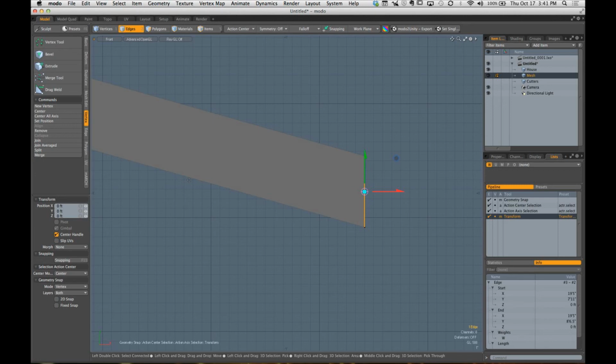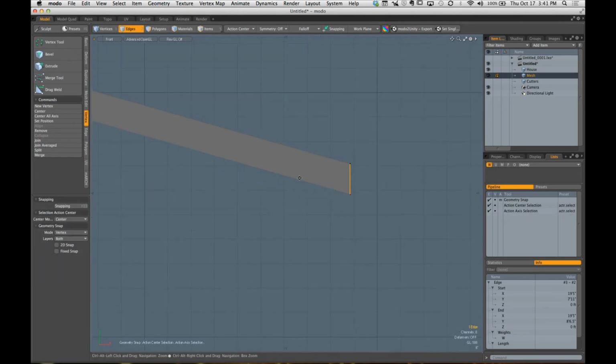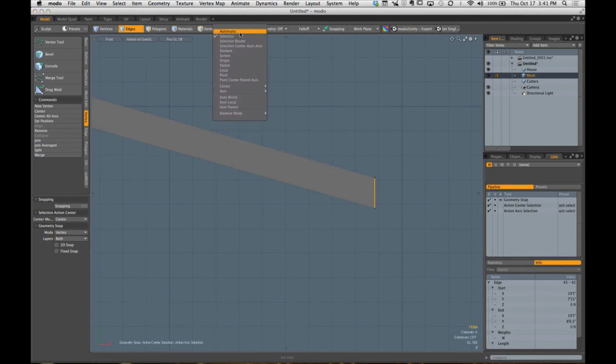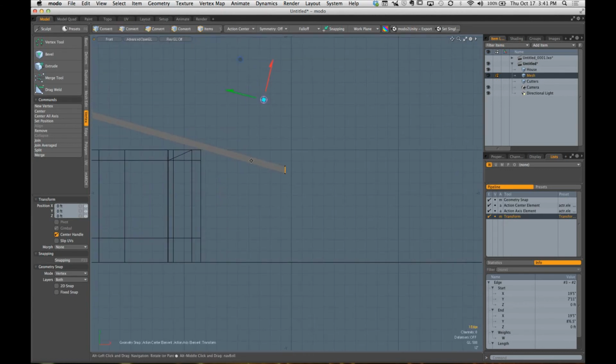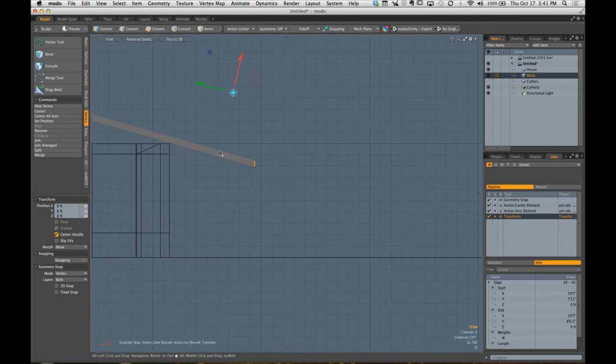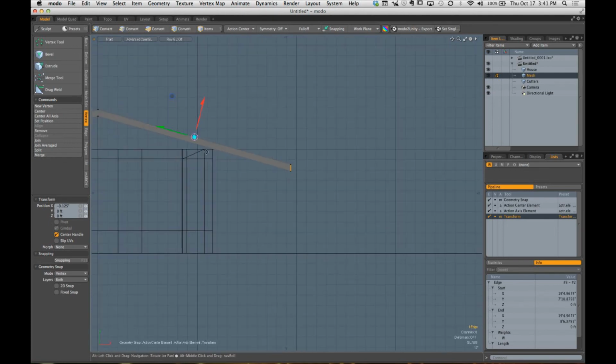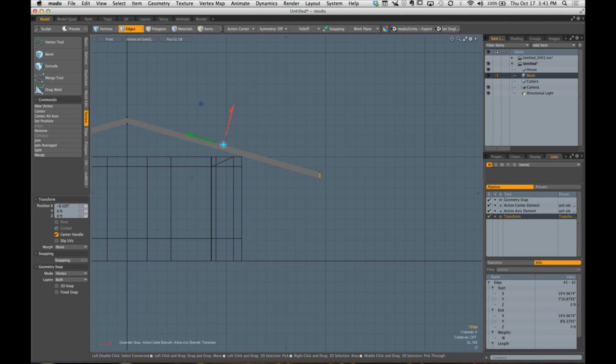Let me show you another one that's equally as cool, okay? It's called the element action center, and it's pretty rad. I want to drop the tool, and I'm going to select my edge. I'm going to go to my action center and change my action centers to element. Now, on the surface, it doesn't look like anything's happened, but when we hit the move tool, so I got the move tool active. Check it out. There's my tool handle up in there. And if I left-click on any one of these components, it's automatically going to move that tool handle to the orientation of whatever it is that I clicked on.